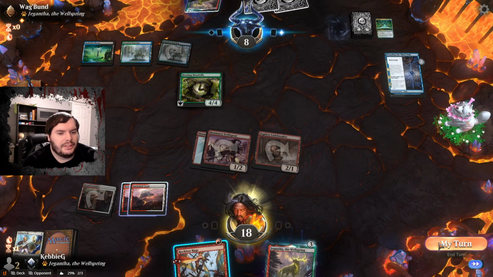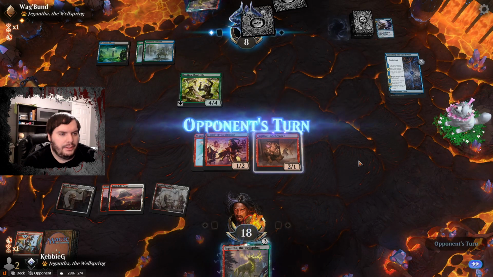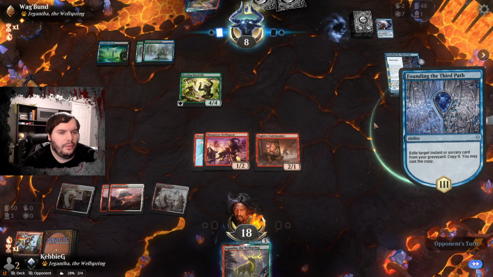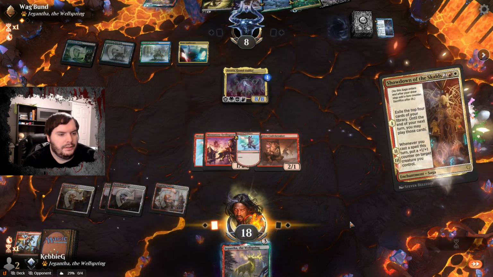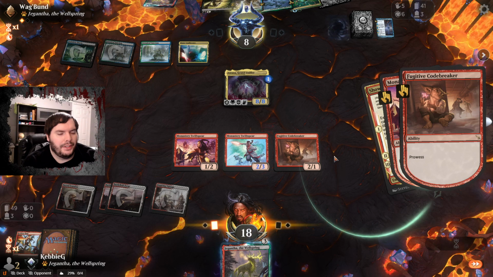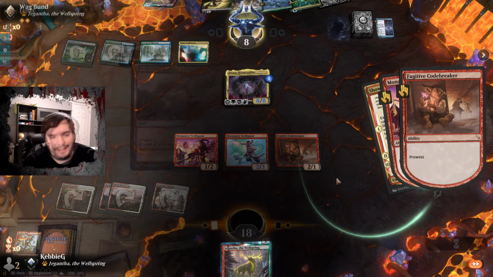Of course, he could have a Stubborn Denial, but pass the turn. Probably means he's going to win. Yeah, Neoform. Showdown of the Scalds. I mean, I guess if there was any kind of potential, it would be that, but he still has Stubborn Denial. Scoop it up. 1-1. Let's get into the next.